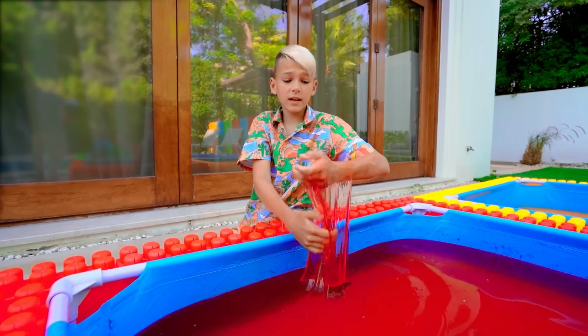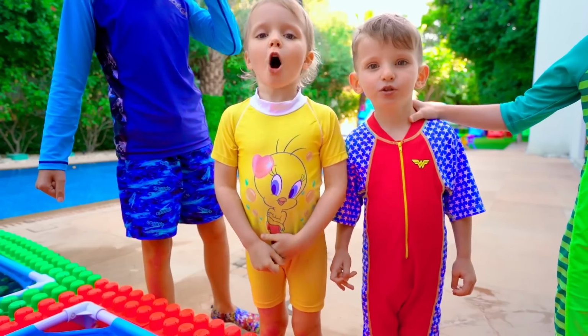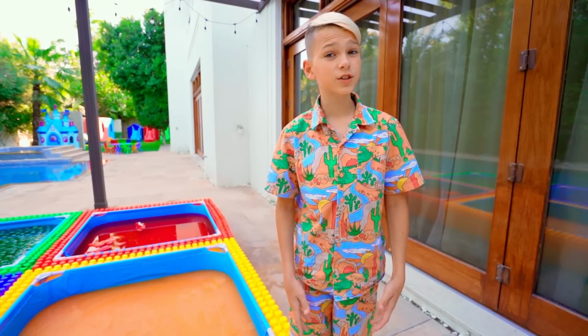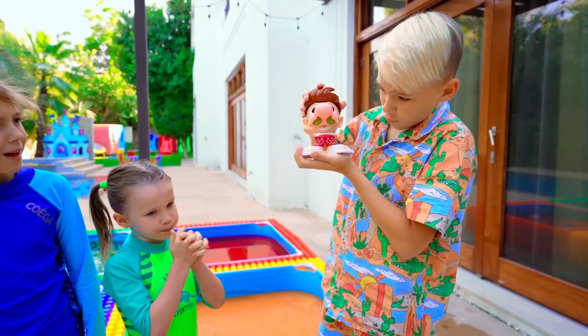It doesn't act like liquid, but also it doesn't hold its shape like a solid, right? So what is slime? Slime is a non-Newtonian liquid. It's amazing that it's both liquid and solid. Interesting. Thank you, Vania. Now I know more about slime. Did you know that you've blown the natural version of it out of your nose? Natural version of it?